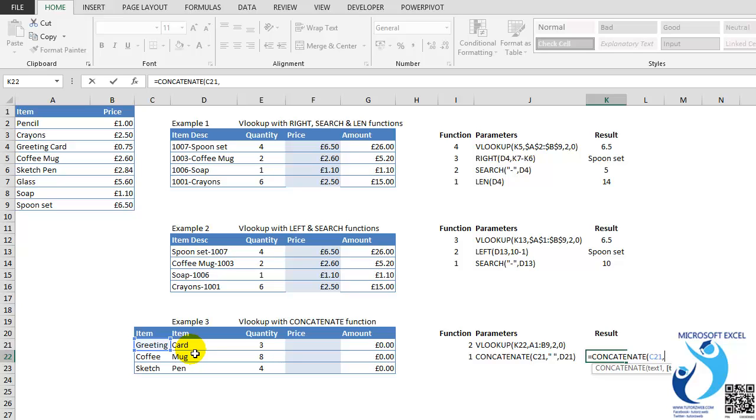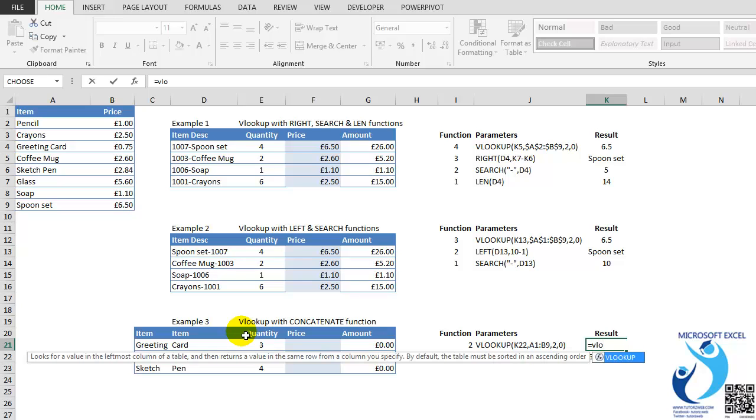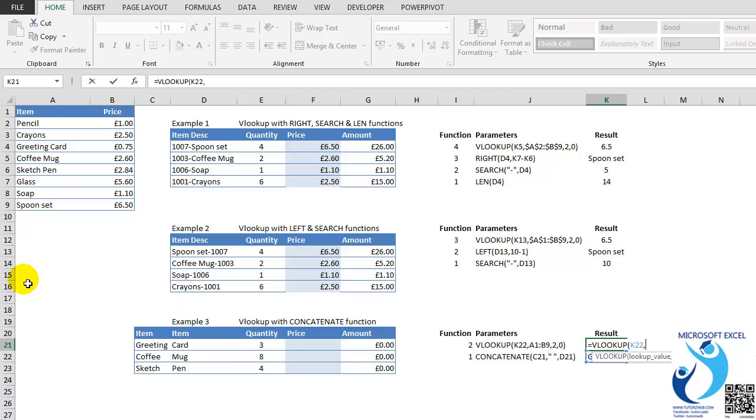Since we want these words to be separated by a space, we'll type in a quote, space, quote between these two cells, and then select the next cell. So the result will be that there will be a space between the two words. Now using this result, we'll put a Vlookup, which is very simple, and so here's the result. So for greeting card, the price is 0.75, which I've got here.